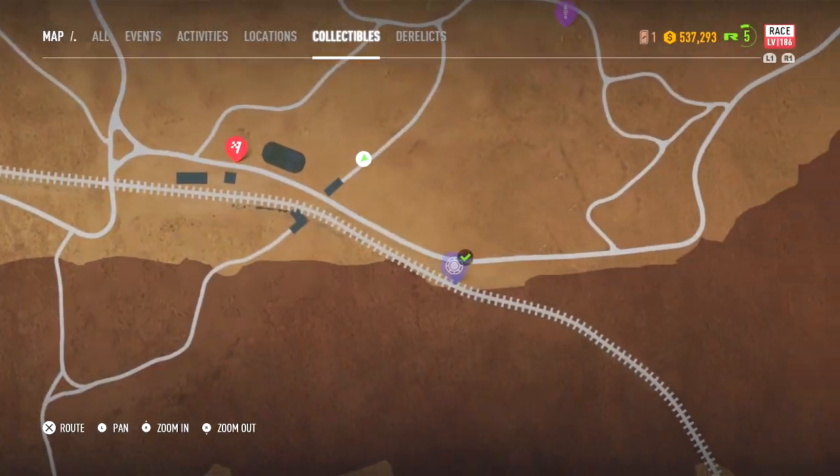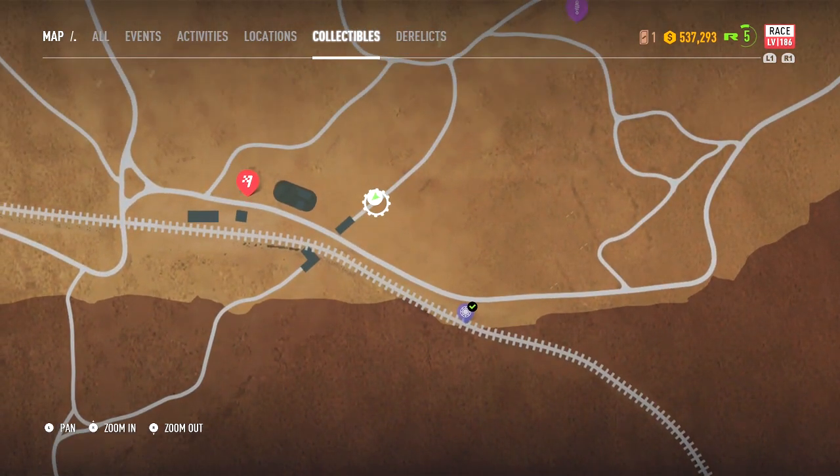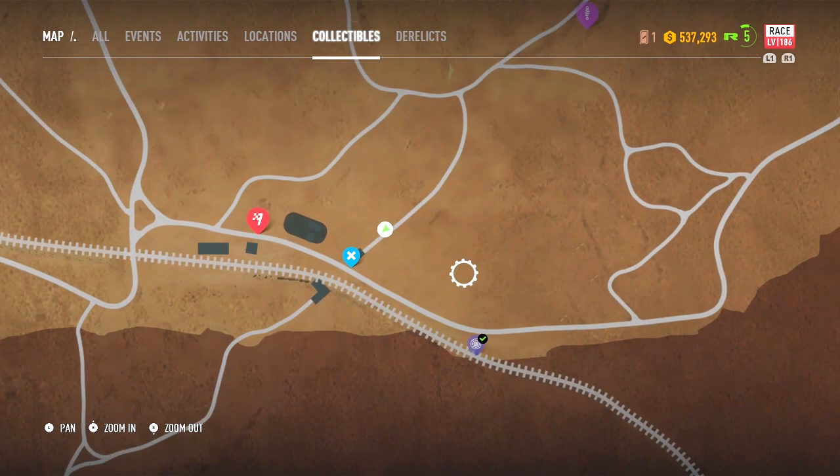For Gambler Chip 75, head west on the tracks to get to the location shown on the map. The chip is close to a ramp. I made the mistake of being on the other side of the jump. No matter, use the ramp to get to the other side, then drive off the ramp on the left side of the tracks to grab the chip.